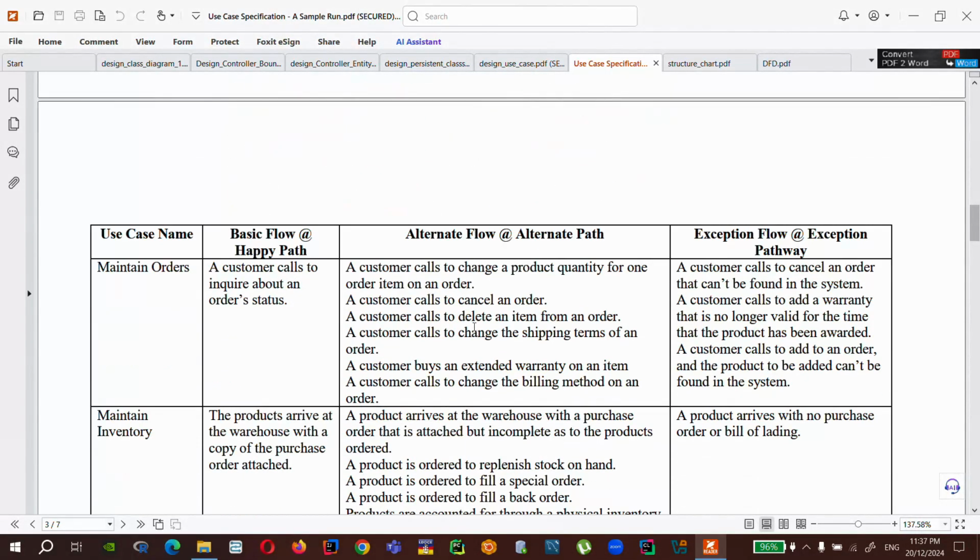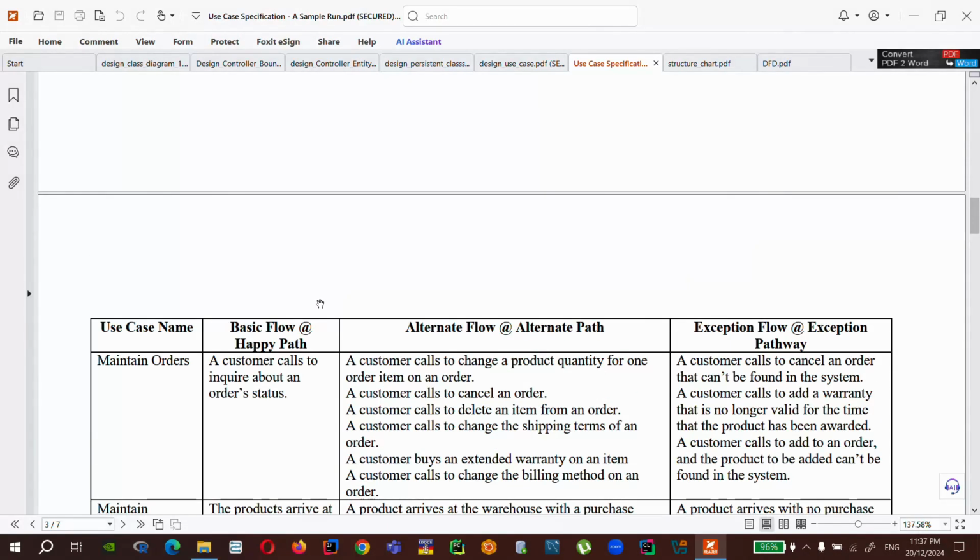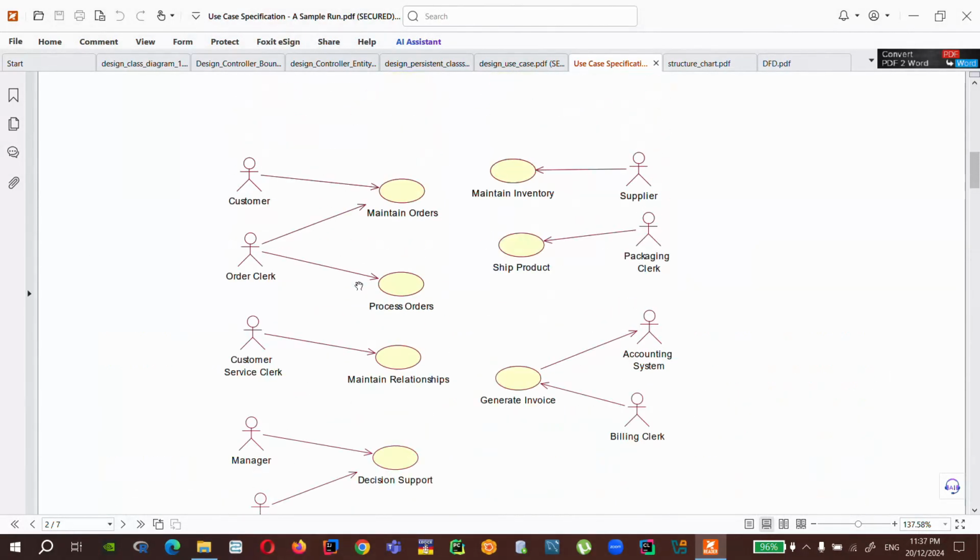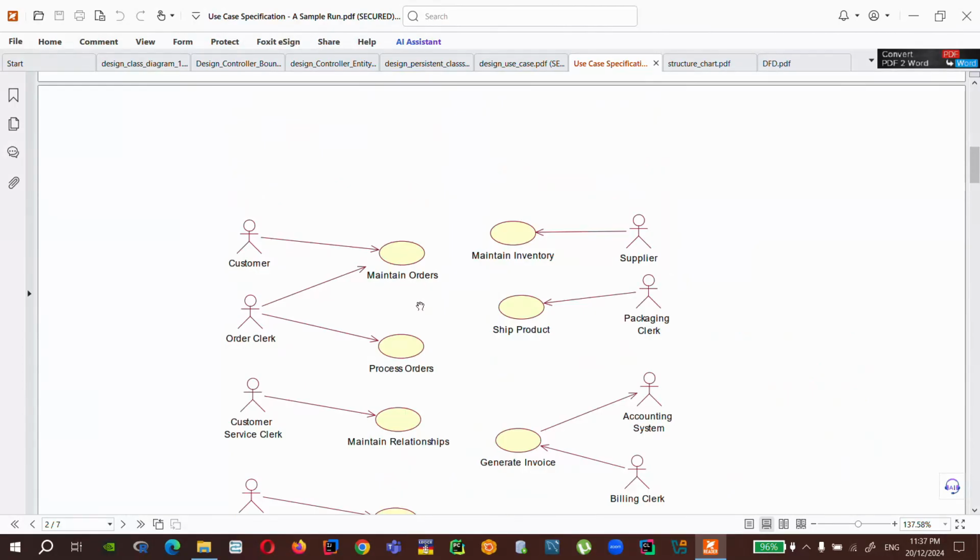So you have the happy path, alternate path, and exception path. Happy path, or we call it basic flow, is a sequence of steps that will lead to normal execution, meaning successful execution. Just like when you go to an ATM machine, you are asked to insert a card.